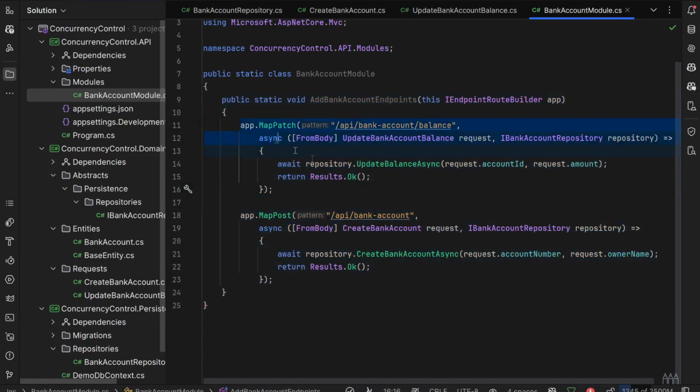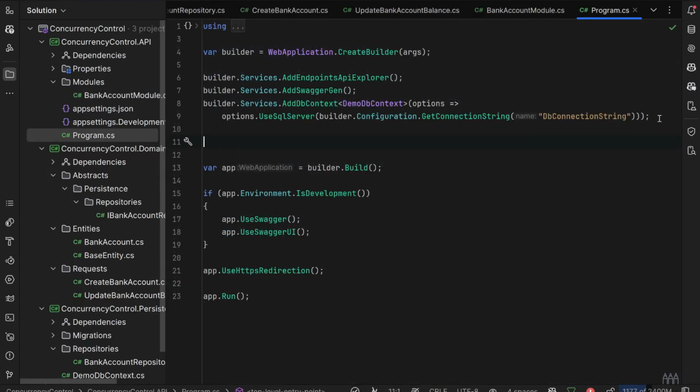The first one to update the bank account balance. So we are taking from the body the request that we have created, and also we are taking the iBank account repository, and we are using this update balance async method in here, and the same will be very similarly to map post to have the post endpoint to create the new bank account.